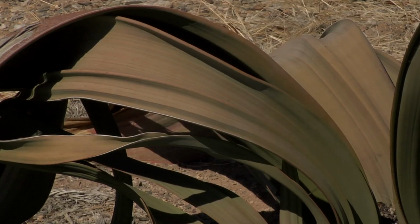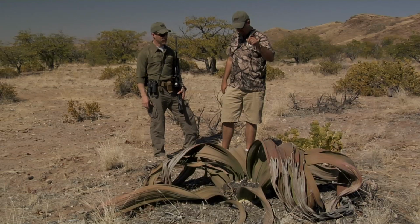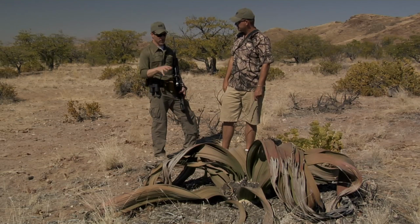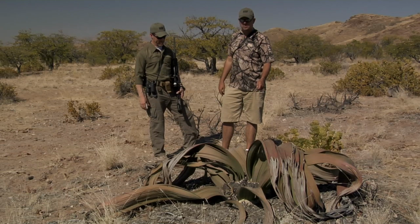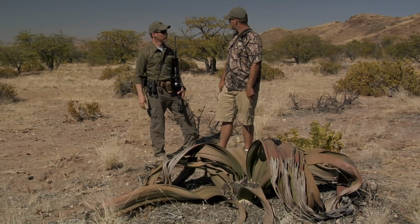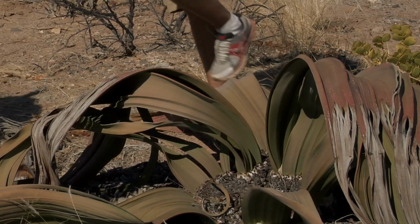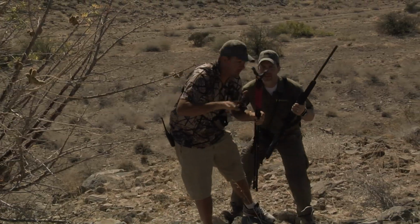Plants. Where's he getting his water from? Well, they have a root system that goes down hundreds and hundreds of feet. Just one root going straight down until it hits water. All those years of growth is going into the root system. Into the root system, exactly. Wow. So this one is here in a riverbed, so there's got to be water down here somewhere, and you can see there's quite a few of them growing around here, so that's probably why it's grown here. Or maybe there's some animals close by then. Let's hope so, yeah. Let's get to these rocks.